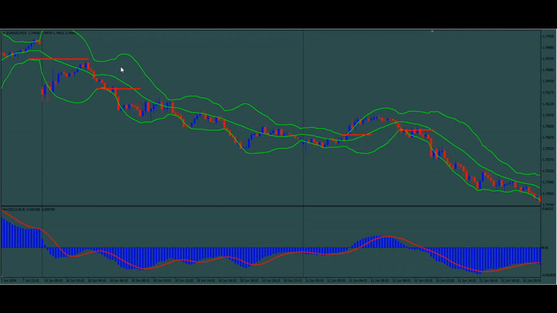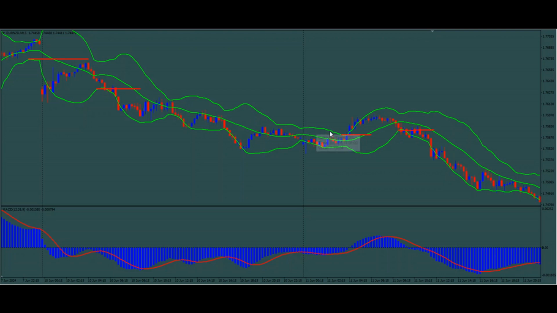Once we open our sell trade, we use the lower band of the Bollinger Band to trail our stop, in order to capture maximum profit. You can see this trade keeps going in our direction until here we get an opposite signal. Here we have an opposite signal. You can see there is a contraction from this point.